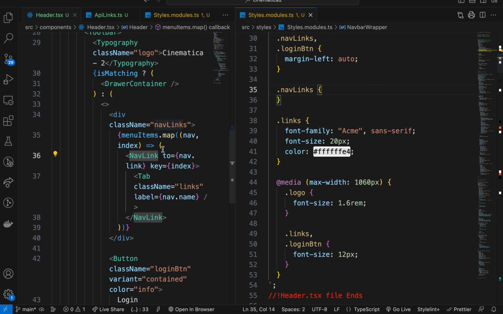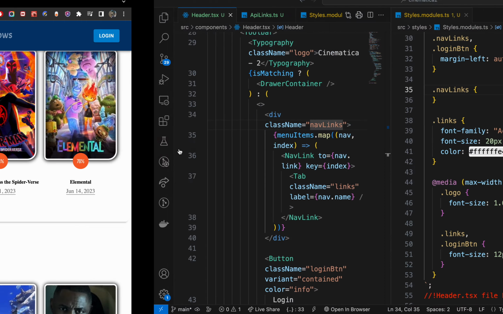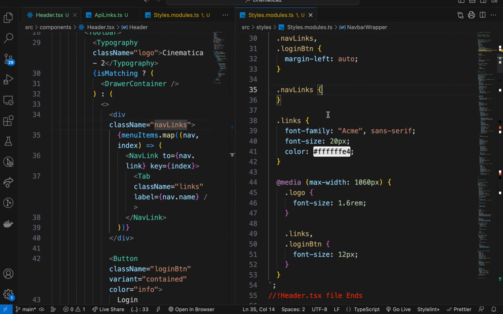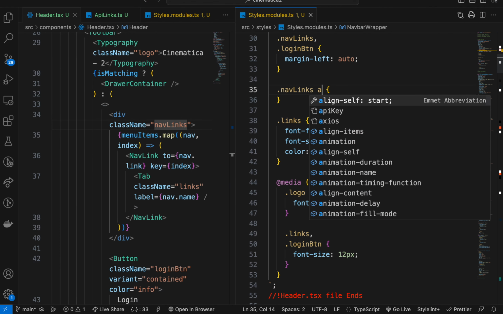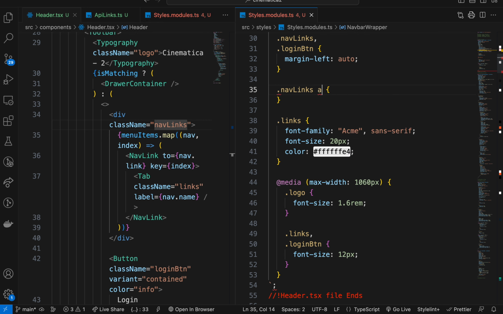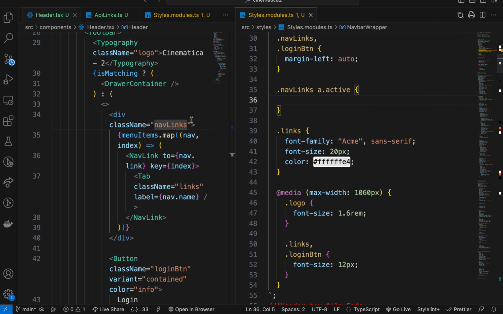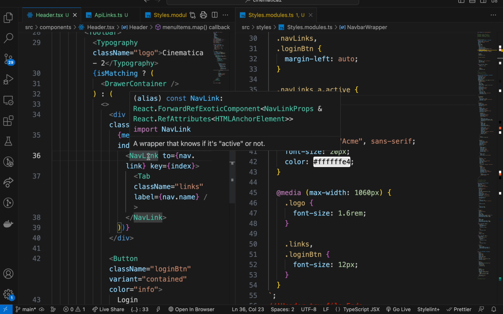So now what we're gonna do is, this nav links is these links, so we're gonna style them. And how we're gonna do that, we're gonna write nav link a dot active. So I'm not defining this class, it's already pre-applied to this nav link. That's why I'm using NavLink instead of Link from React Router DOM.